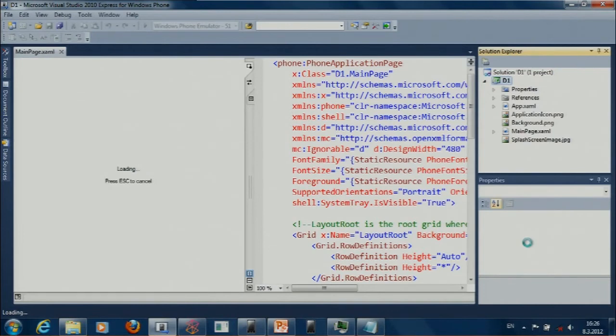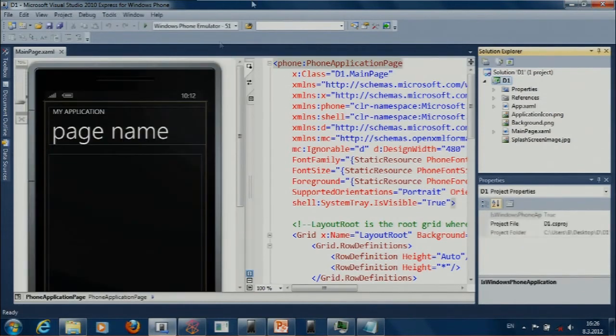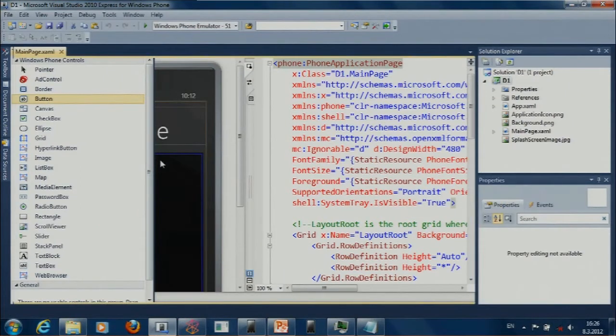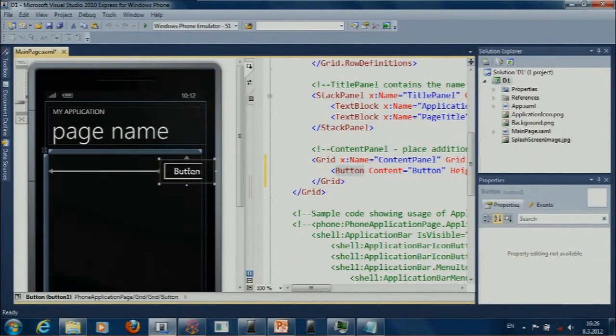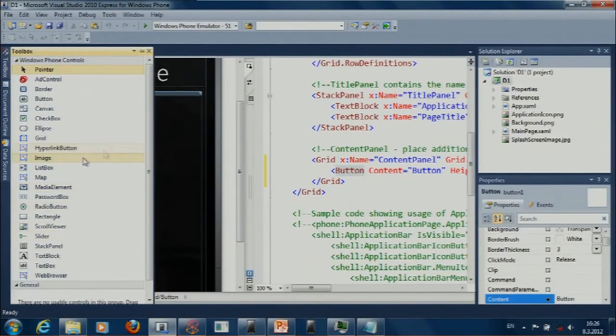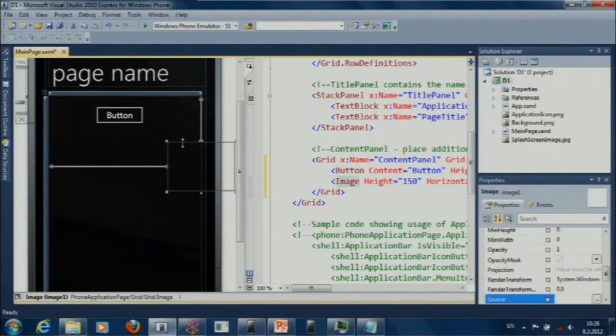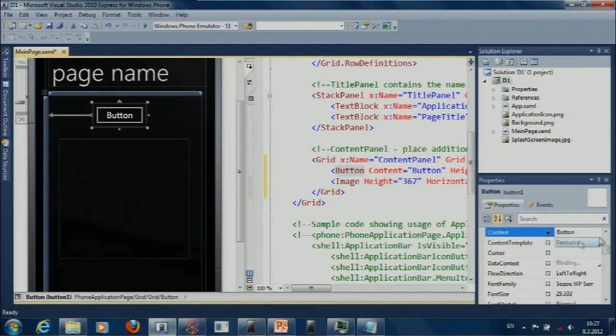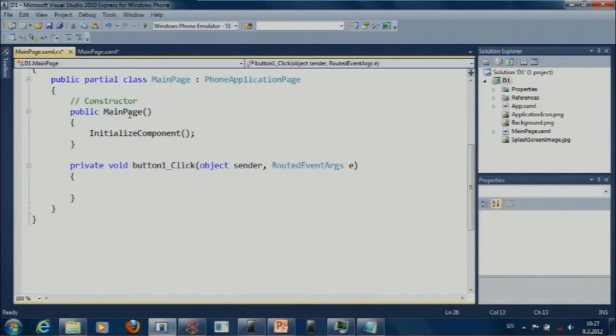What I would like to do is put a button and an image control, and whenever I tap this button, I will get the image from the camera. That's what we are going to do first. So we're going to need a button. Let's put it here. It's going to get faster eventually. And then I would like to put the image. Here is my image. And that's basically it. When I snap this picture, let's say capture, then I would like to get something into the image. Let's create an event. Okay, here we're going to do our event.